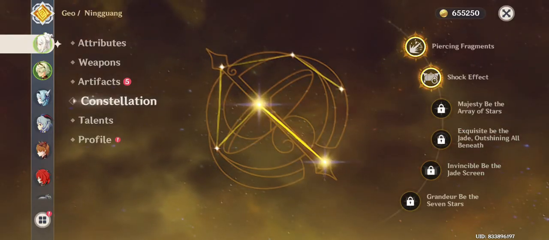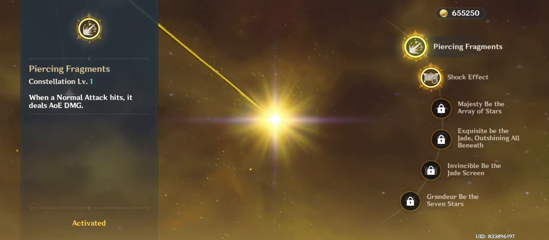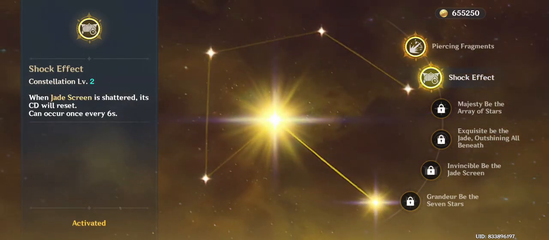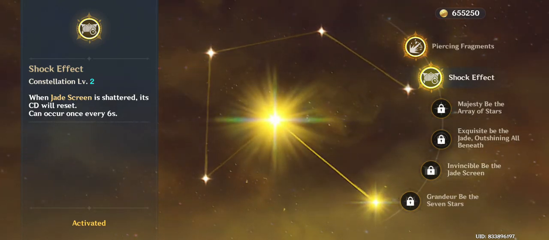Now, for constellations, C1 converts your normal attack into an AoE. C2 resets the cooldown of your elemental skill when you use your elemental skill right before your burst. This can occur once every 6 seconds.